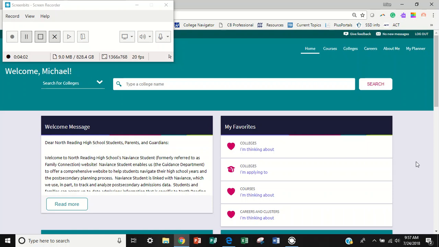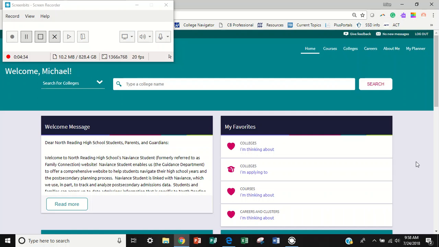And the good news is that the vast majority of seniors are going to complete this form and give it to their guidance counselor at what we call the guidance seminars that are held with seniors. That is when the guidance counselors usually meet with seniors during their social studies course and go over many things related to the college application process, including getting this release of records form completed.